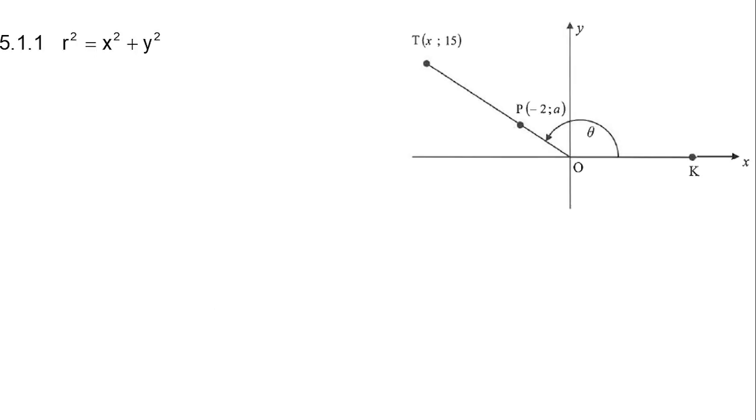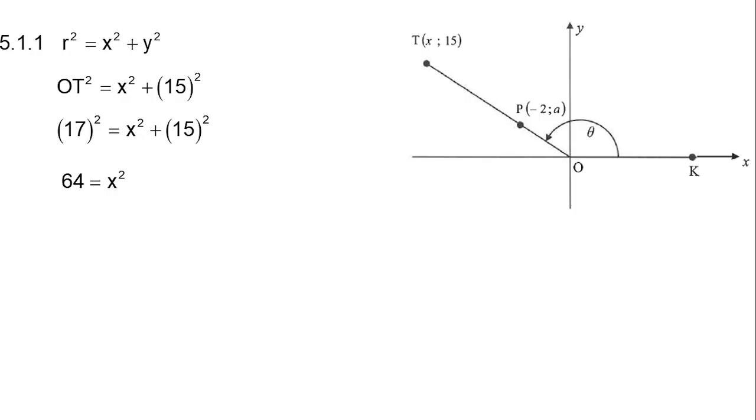So when you are given a diagram like this, what you can note from the statement is that they told you that OT is 17. So the unknown here is actually X. We are not going to focus on the point P yet, because we are not told anything about the length of OP. So using the Pythagoras theorem, we can actually solve for the unknown, which is X, by substituting what we know.